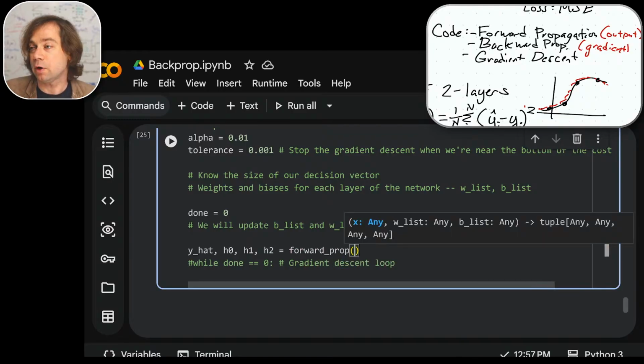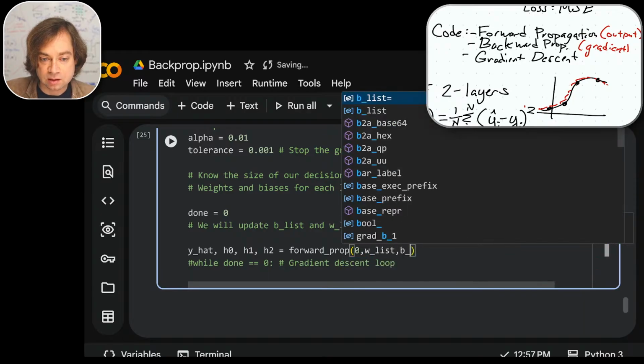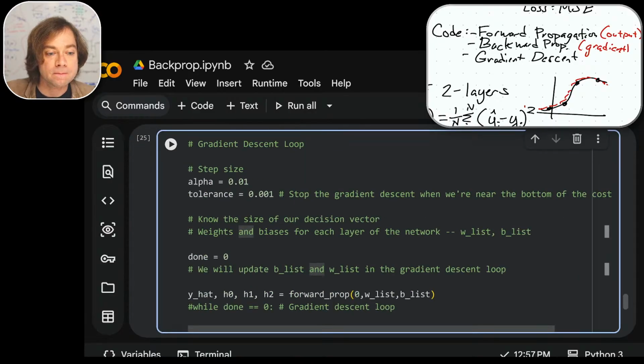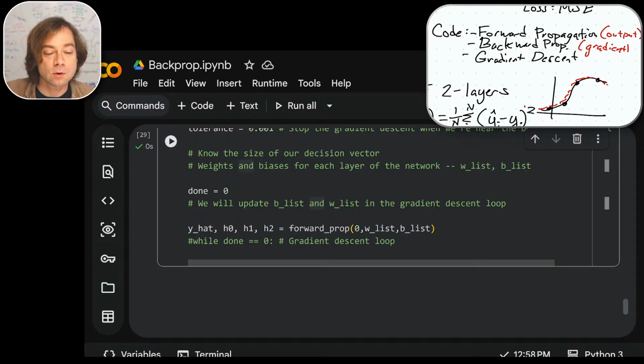We send in our input, which is just some X, say it's 0. Okay, we have our W list, our B list. Anything else? That's it. So if that's the case, this should run all right. Okay, well, it didn't error. That's a good thing, right?